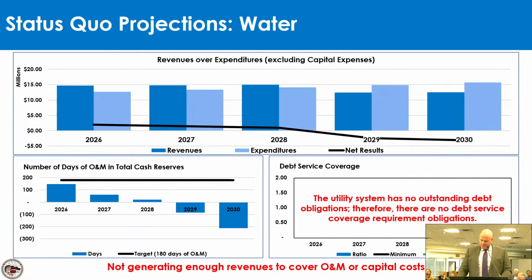And you can see on the bottom left the impact that that has on the amount of cash that the city is holding in reserve. That solid black line is the city's goal of maintaining 180 days, or half a year's cash in reserve, and that amount is about $6.3 million. Starting out in year 1, we're already below that target, at about 5.1 million, and then you can see the balance declines over the 5-year period until it's negative in year 4 and even more negative in year 5. So again, not an optimum situation for meeting the financial needs of the city and staying in compliance with the city's policy of having 180 days cash in reserve.